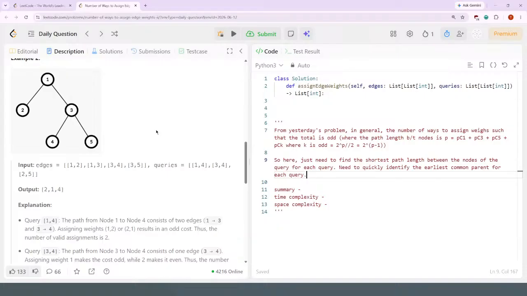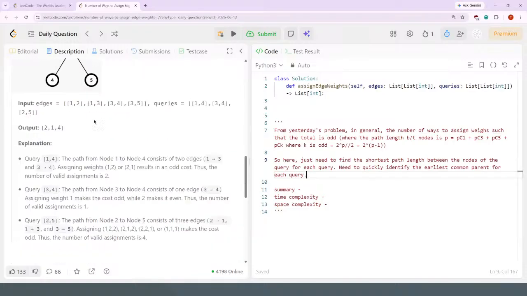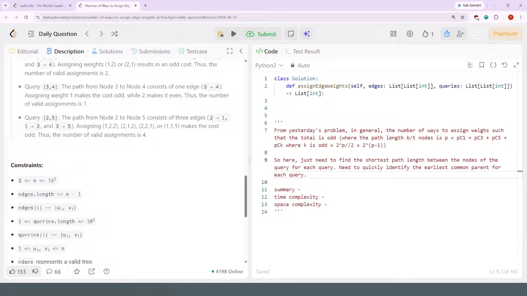I kind of want to do this in constant time. If I traverse upwards, then in the worst case, if it's a single branch, it's O of n, and that would make this O of n squared if I have to do it for n queries.